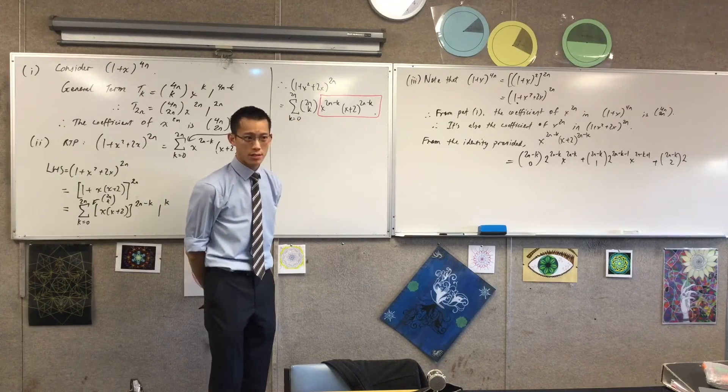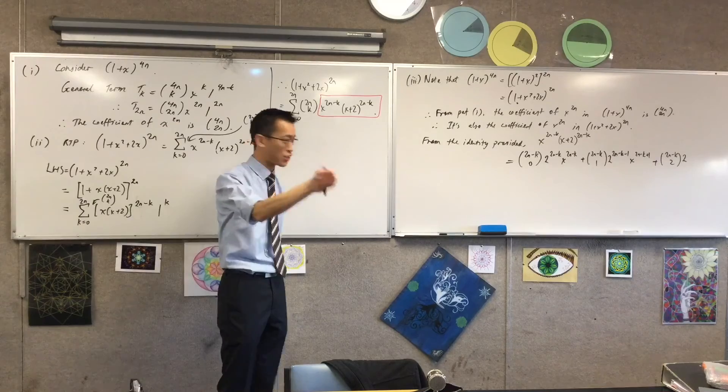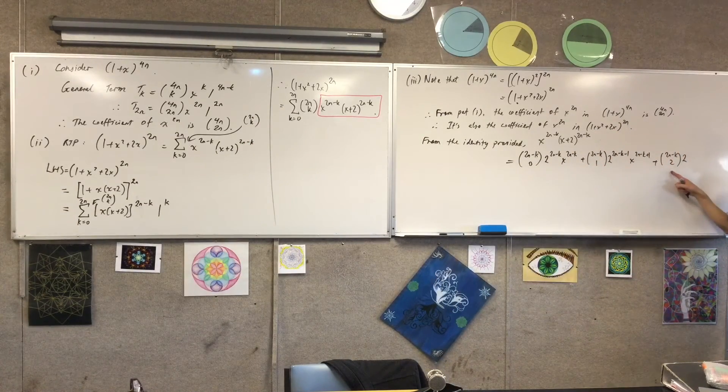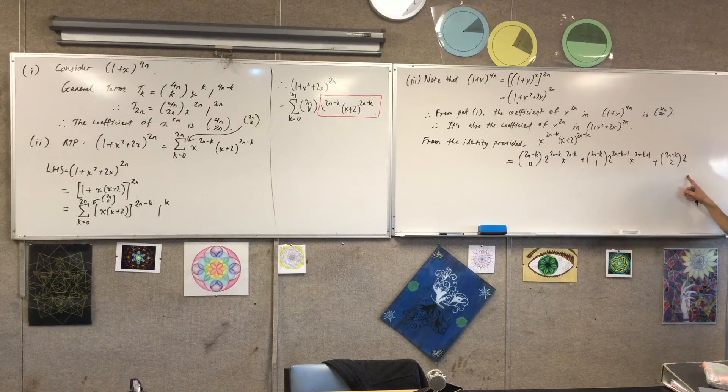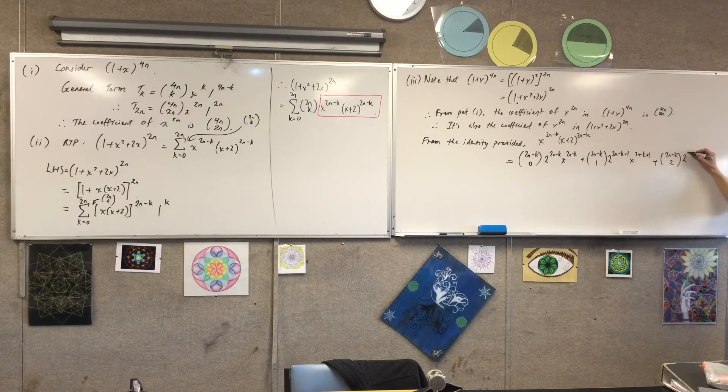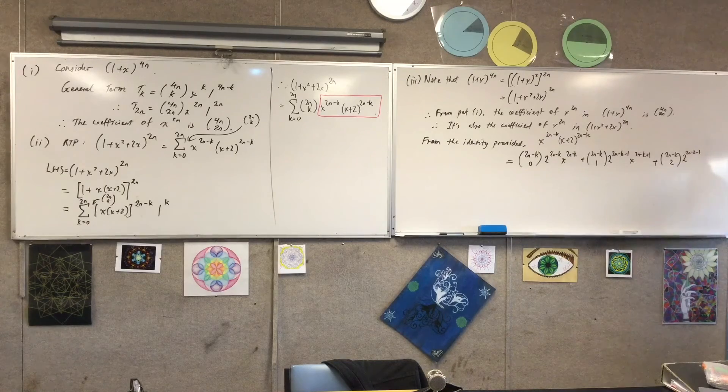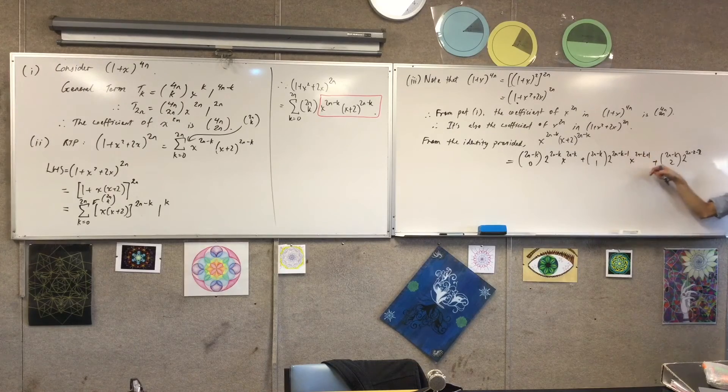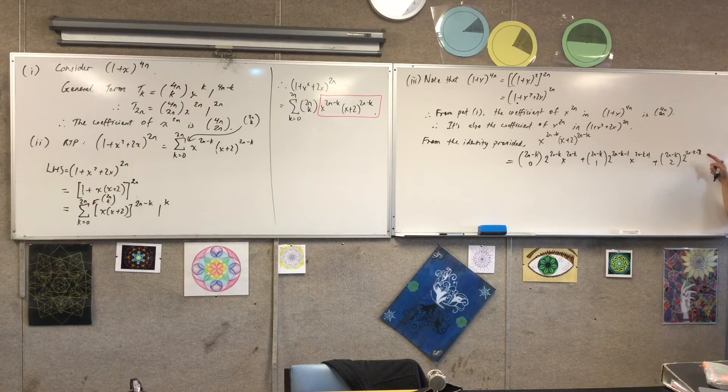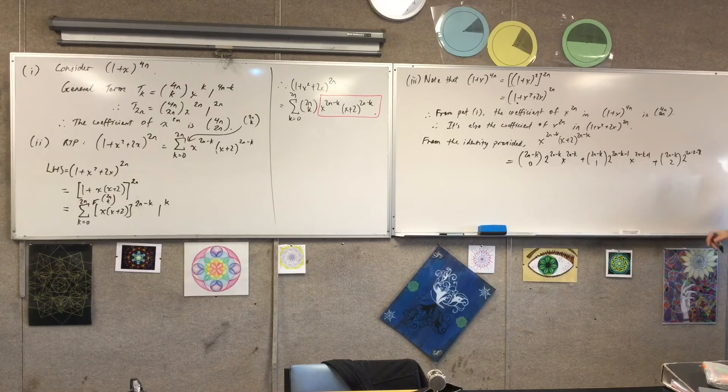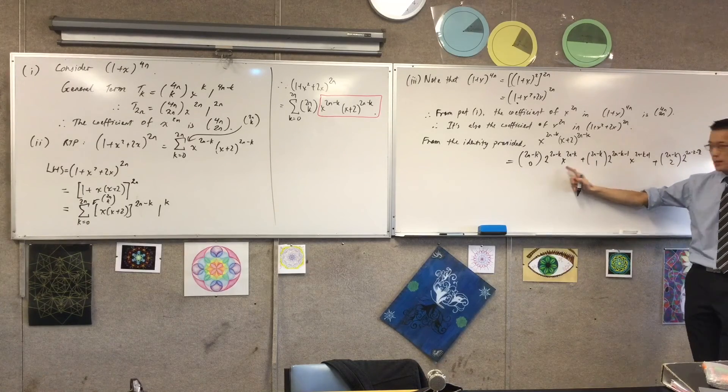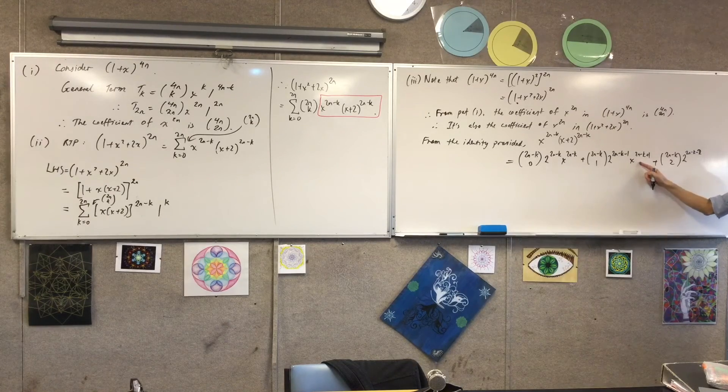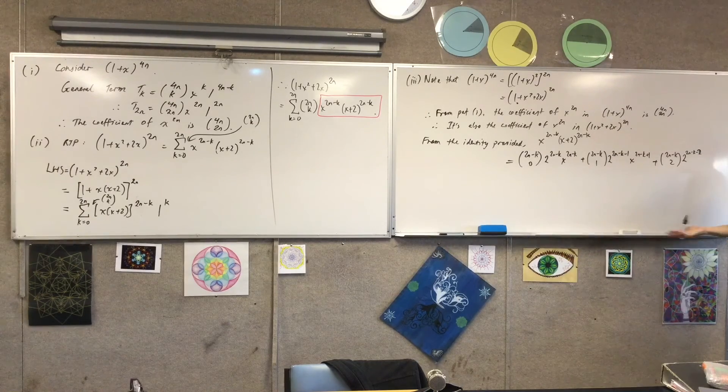When you have a look at this, what is happening as I increment up each time. So, I've done the easy part. I see this has gone zero, one, two. That's okay. What happens to the power of two? It drops down by one. Do you see that? Sorry, that should be a two. It went from 2n minus k to 2n minus k minus one. So, the next one should be 2n minus k minus two. So, it's reduced. Conversely, what's happened to the power of x, it has gone from 2n minus k to 2n minus k plus one. So, it's going up while this one's going down. That makes sense. That's what binomials do.